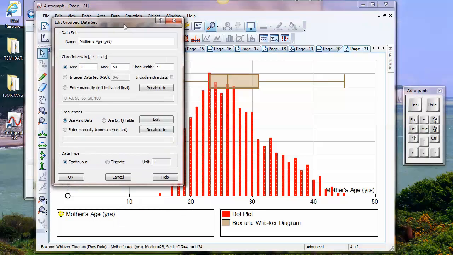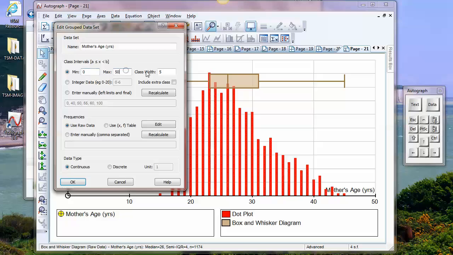So here we go. It's offering us 0 to 50 in classes of 5, which you can change, of course, but that's done some spade work, which is pretty good. Well, I'll buy that. This is where you put in unequal class widths if you want to, and certainly you've no need to work out the frequencies because that will do it all for you. Now, you can calculate what the actual classes are going to be here, which is handy, and you can calculate what the actual frequencies are going to be. Again, that's handy. So that's a pretty good distribution, so I'm happy with that, but obviously if you wanted to change that to 10, you could do that and recalculate again.